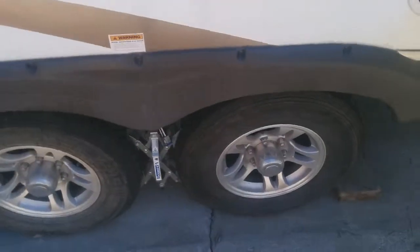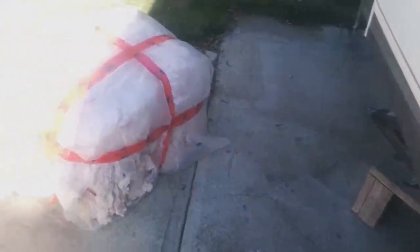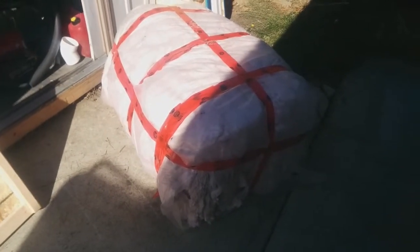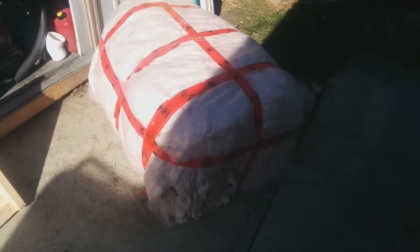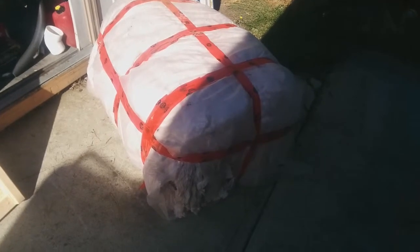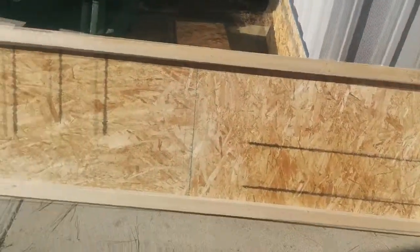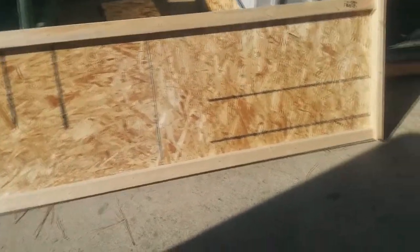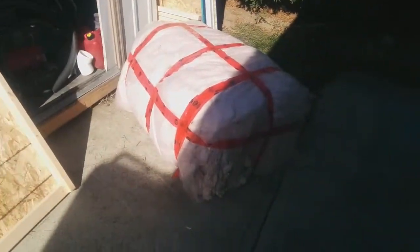And then that is going to go along the side of the trailer all the way around and block the wind and air. A buddy of mine gave me a big old thing of insulation, so I'm going to have to get some plastic and be able to lay that into this and plastic over it on the inside. But that's a huge benefit. That was free, so that's awesome. Thank you very much, Simon.